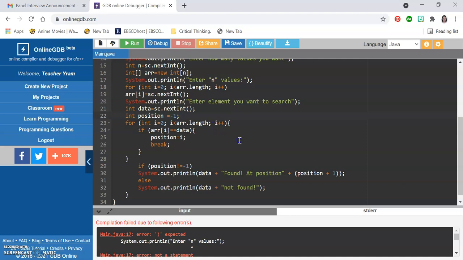For int i equals 0, i less than array length, i plus plus. Then if array at i is equal to data, open curly brace, position equals i, then break, then close.